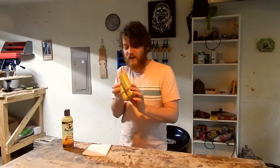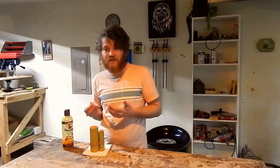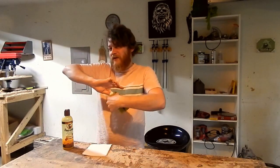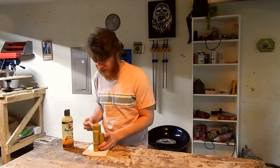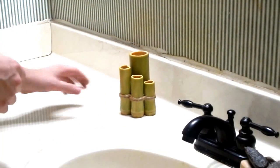I was trying to decide if I wanted to put a base on this or not. The only thing I could really use as a base would be some kind of wood. I don't know. I just feel like it might look weird to have the bamboo with, say, oak or pine or something. So I think I'll just leave it like that. I don't think that looks bad. Alright, now it could go into its final home.